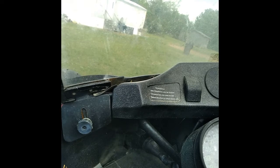If it films okay going down the road and my phone don't go skittering down the highway like a little frisbee across the pavement, we'll be good. And I don't have to reach up and hold it all the time like I was with the other one, because it kept shaking it loose. The other one had a thumb screw clamp on it, and I had to keep tightening the damn thing going down the road.